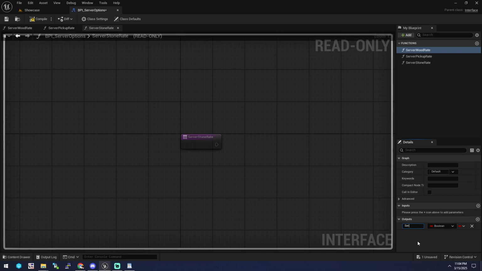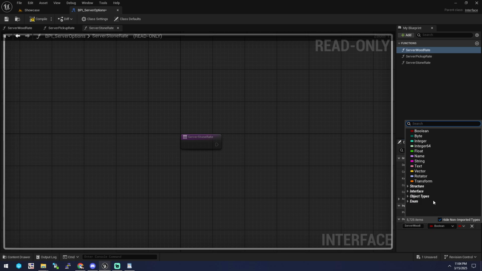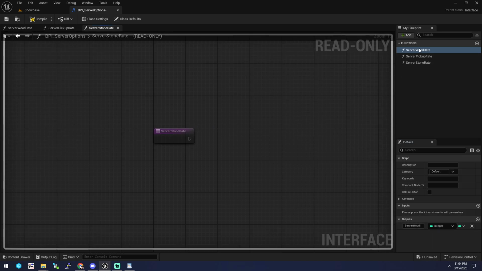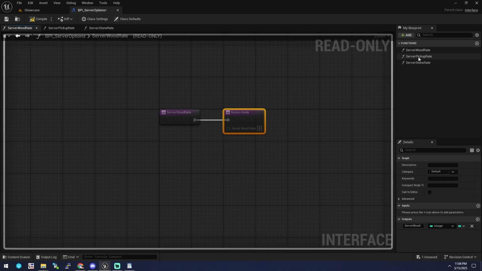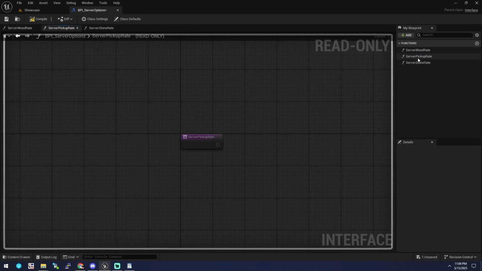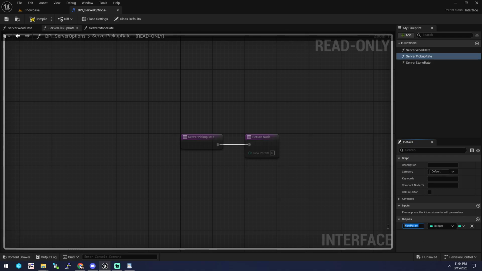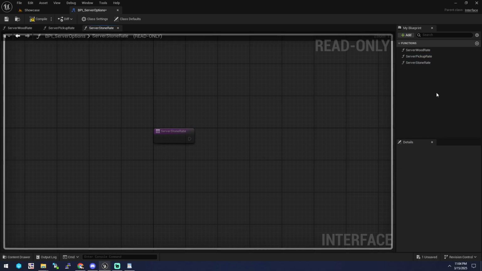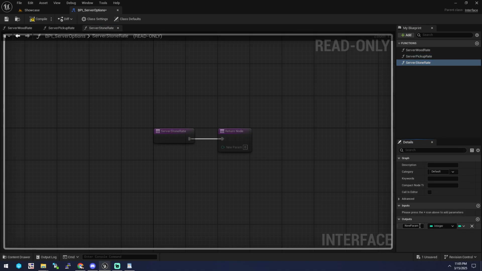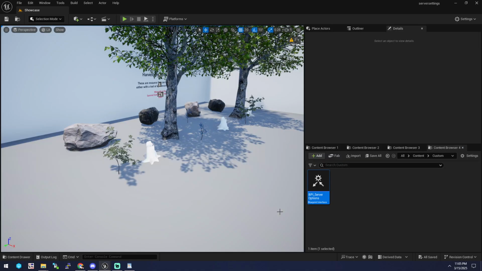It's going to match the name: ServerWoodRate, and they're all going to be integers. And then ServerPickUpRate, and then ServerStoneRate. Compile it, save it, close it.